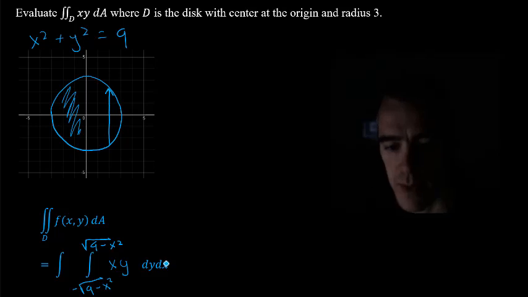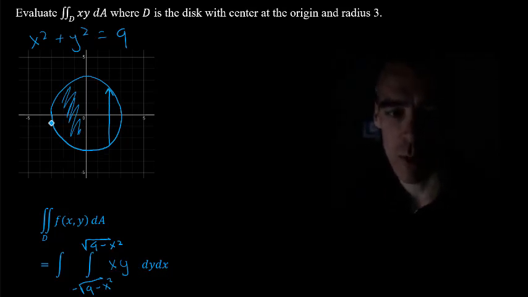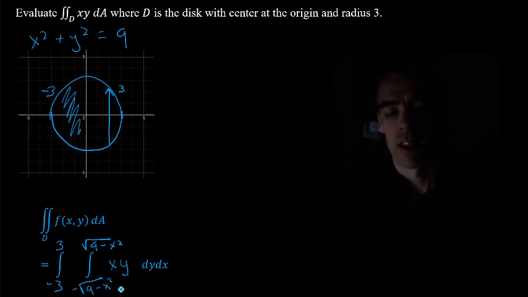Now we're going to integrate with respect to x next. We go curve to curve, then point to point. On the left here, that's going to be negative 3, and on the right, 3. These are the values in the x direction. So we've got negative 3 as our lower bound and positive 3 as our upper bound going left to right. This is our Cartesian integral. You notice that we've got square roots in the limits, so this can be pretty difficult to evaluate, and that's where polar coordinates come in. The circular shape indicates that polar might be easier to evaluate, and certainly in this case it is.